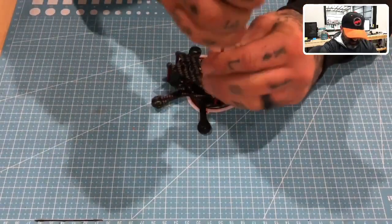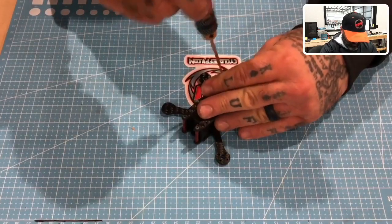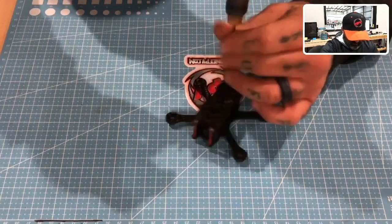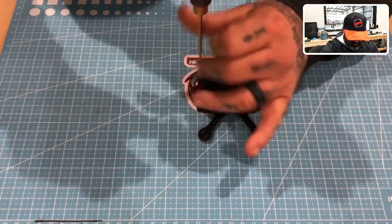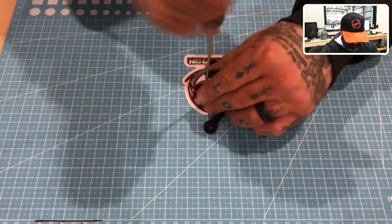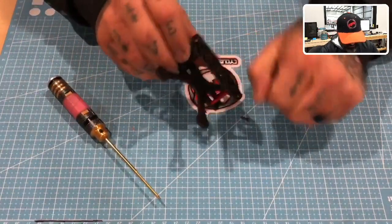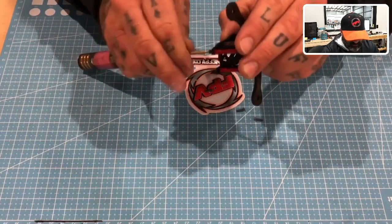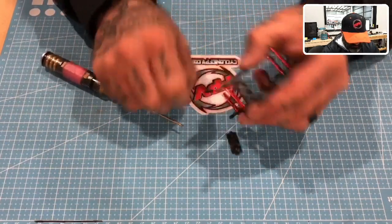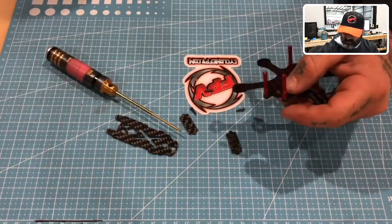And let's go ahead now and fit the prop guards on. Now, one thing about these prop guards, it's really cool, but I want to make sure you understand it: I designed these, and they don't budge. It's going to look like they move right now because they have an area that screws in where the motor goes. But because I don't have motors on here yet, I can't fasten it down. So it's going to have some movement to it only because of that.